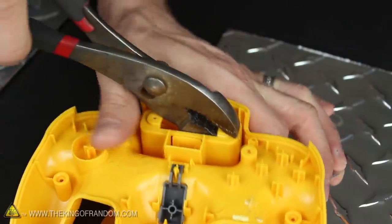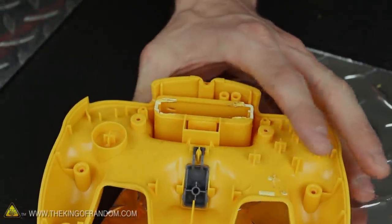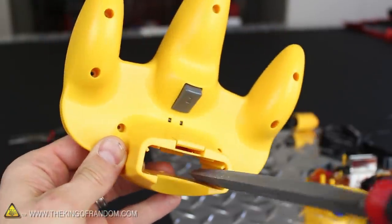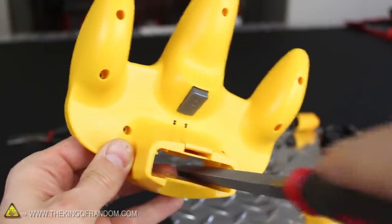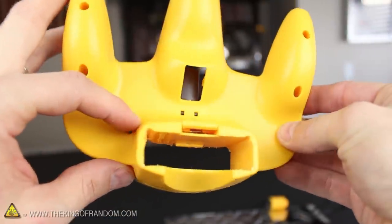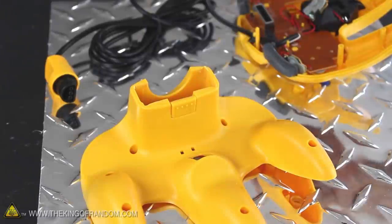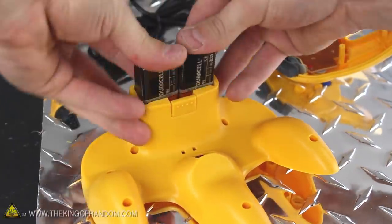While we're here, let's rip the top off the housing where the controller packs go as well. Now it's really helpful to file and grind down the little ridges on the inner walls of the slot, and clean up the rough edges where any plastic got removed. It'll take a bit of work, but when all the walls are relatively flat and you've smoothed down most of the rough edges, you'll find that you can push two 9-volt batteries inside and they fit perfectly.